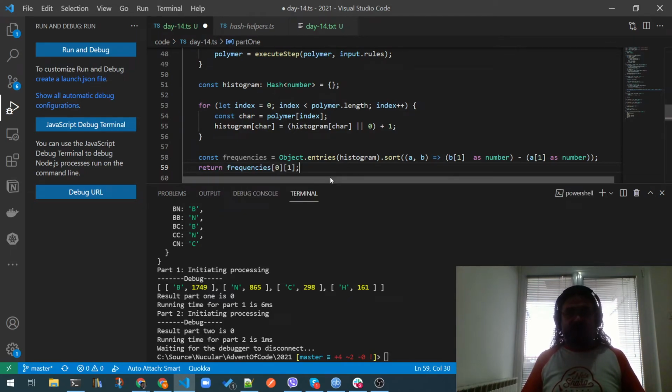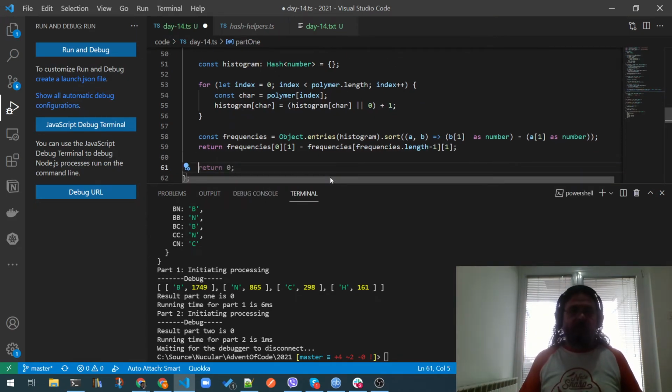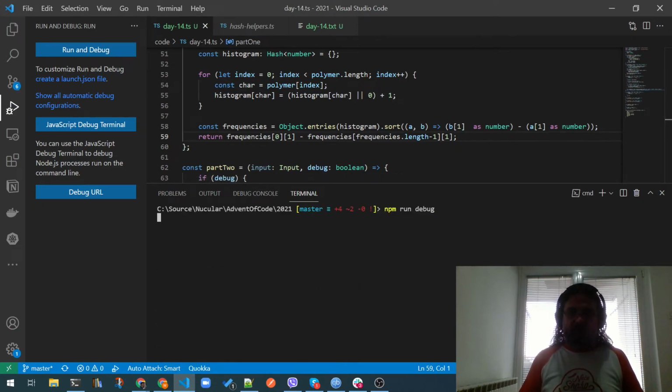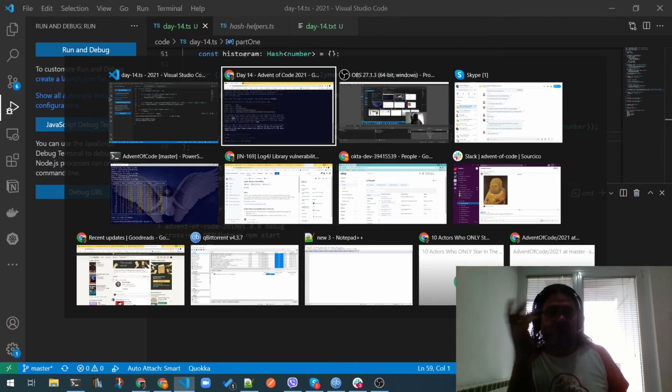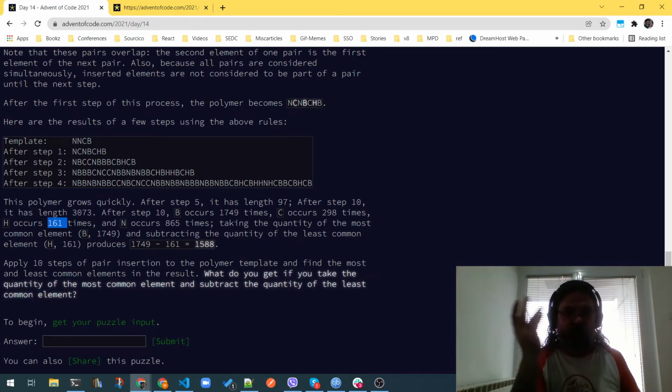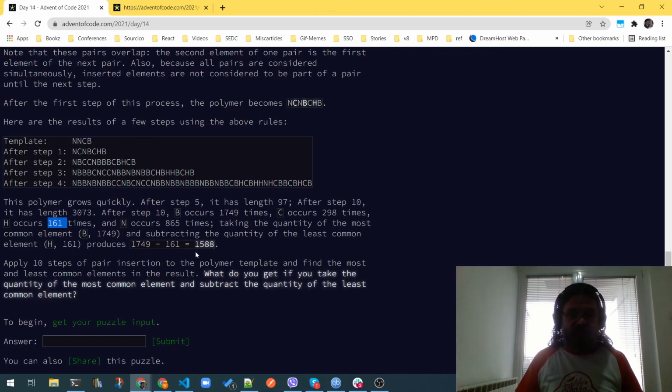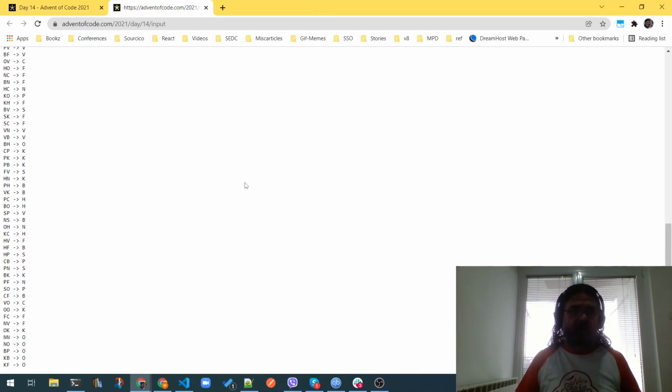I'm just gonna do this. Return the first one minus the last one. In our case, that is B minus H. And that is 1588, which is exactly what we wanted.